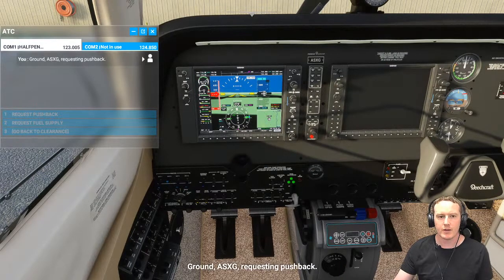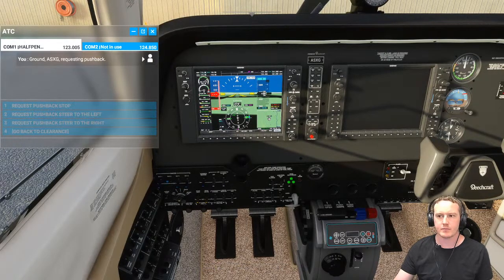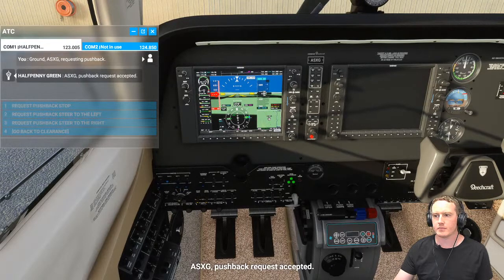So Ground, Beachcraft Alpha Sierra X-Ray Golf requesting pushback. Beachcraft Alpha Sierra X-Ray Golf pushback request accepted.